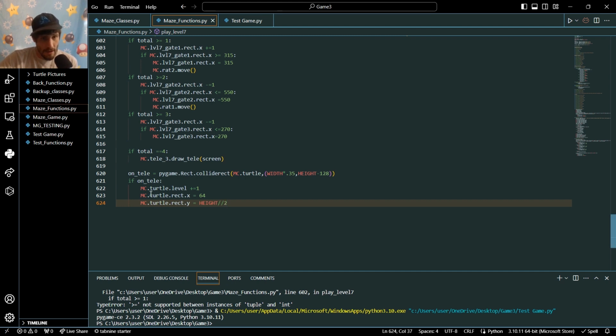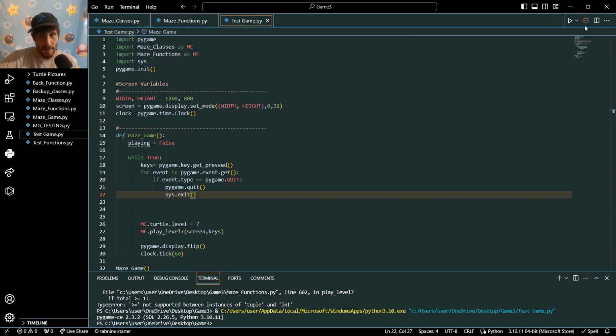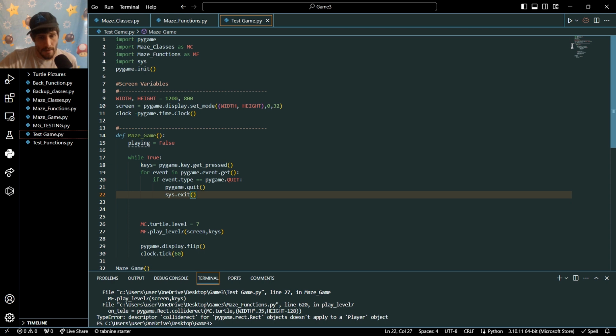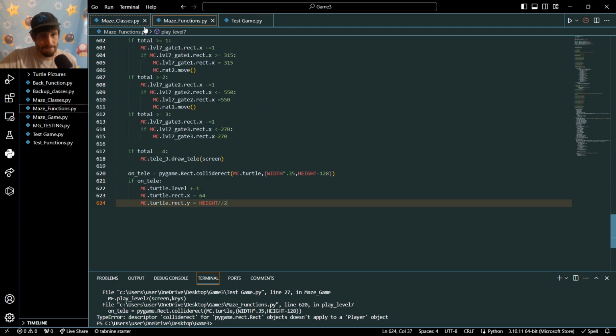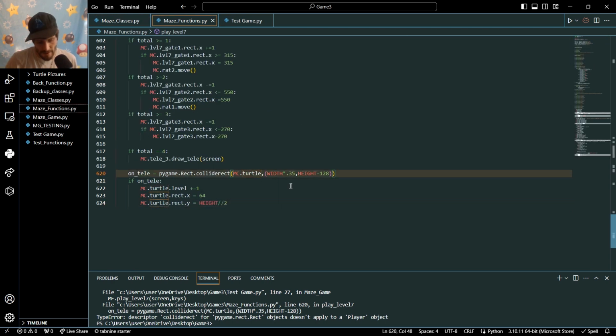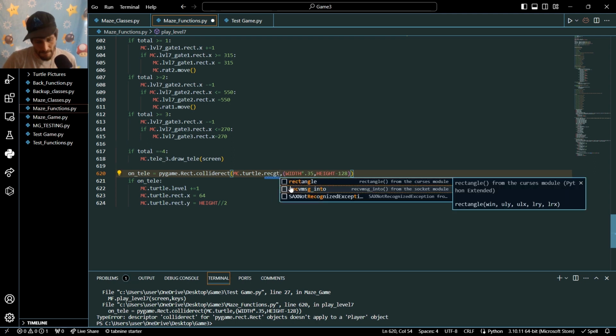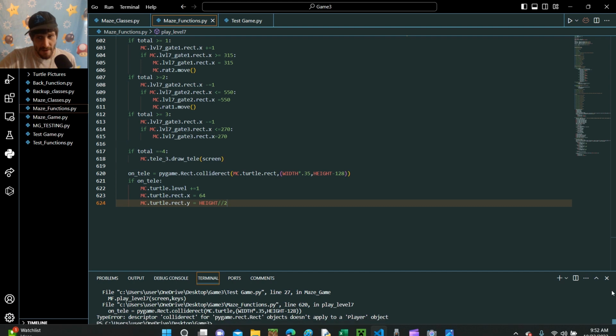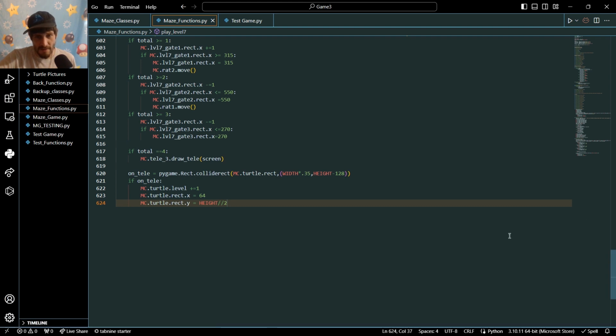Okay, so now this right here should tell it that we are on the point we want to consider we're on the teleporter, and then it should teleport us. Let's go ahead and test that out. Oops, we forgot to go .rect. That's what this error is telling me down here. It got confused.